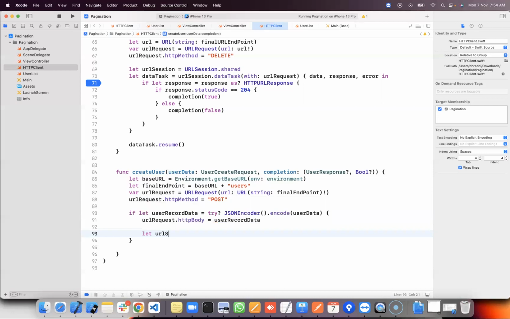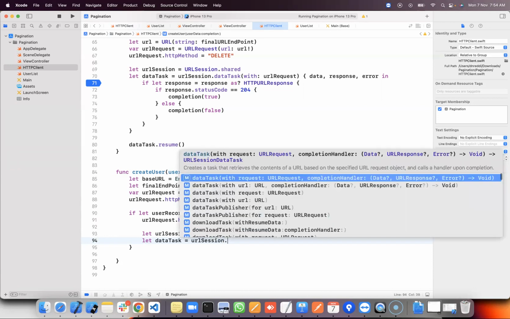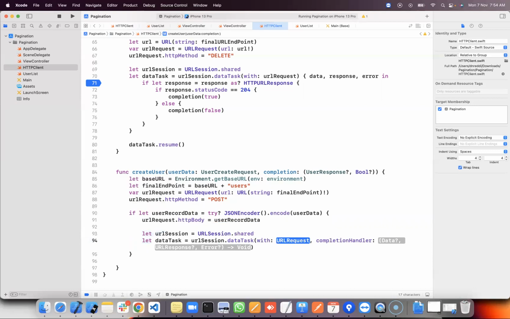Let URLSession equal to URLSession dot shared. Let dataTask equal to URLSession dot dataTask with request. The request is URLRequest.